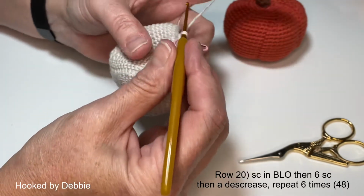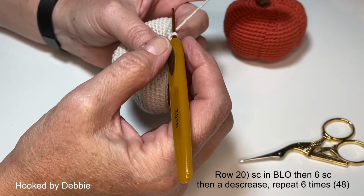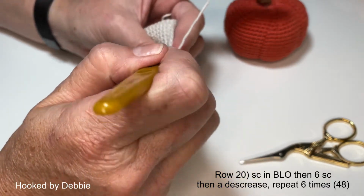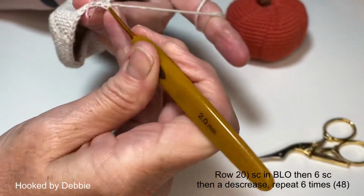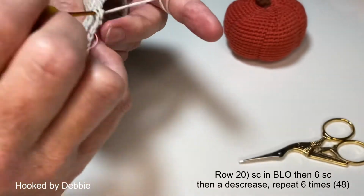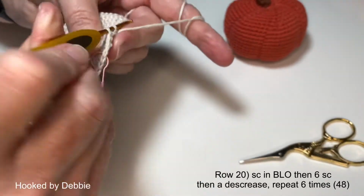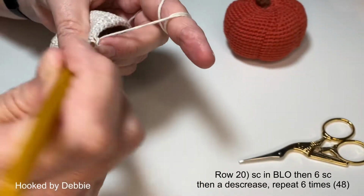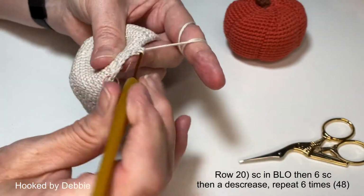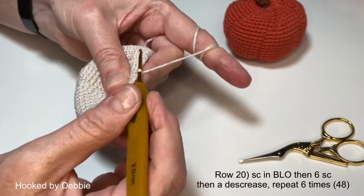Okay, so you should have reached row 20 now. We are going to do everything in reverse. So we're going to do a single crochet in the back loop and we're going to do 6 single crochets and then a decrease. So we've got single crochet in the back loop. And then we're back to 6 single crochets. 1, 2, 3, 4, 5, 6. And the next one's going to be a decrease.